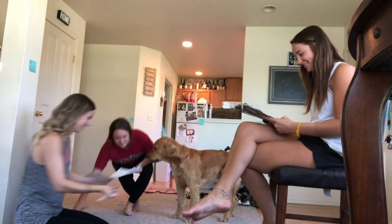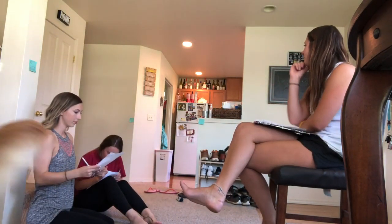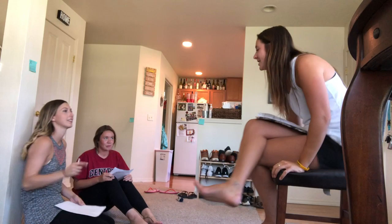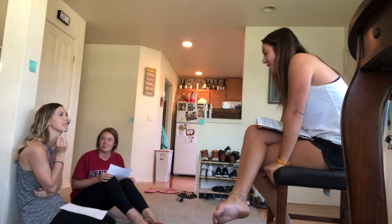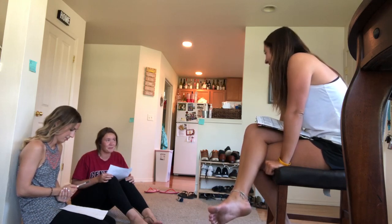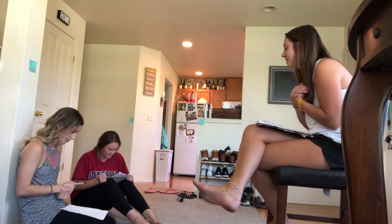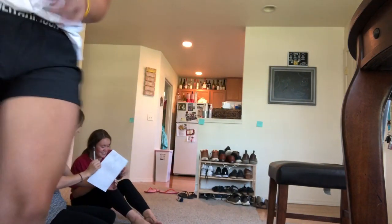For letter C — raise your hand if you did letter C. What answer did you get? I got four feet. Good job adding feet. How did you get four feet? I added two feet plus two feet and got four feet. Good job. So it looks like you guys already know how to add feet! Now discuss with the rest of your group and compare your answers. What did you do for B? Seven. I got 20. I got 20.